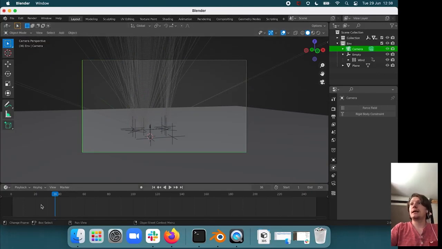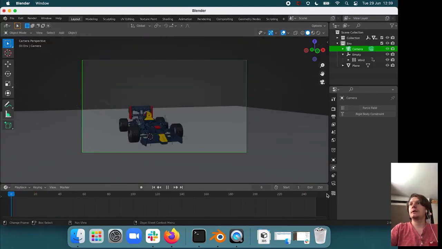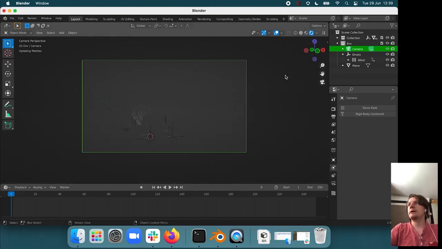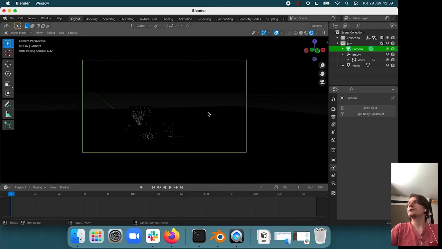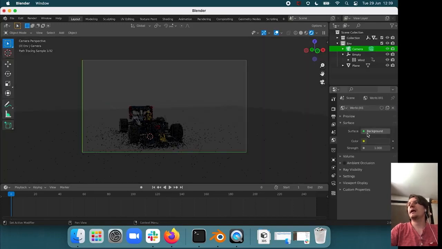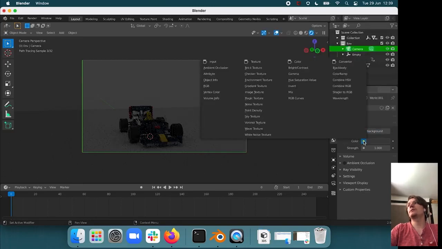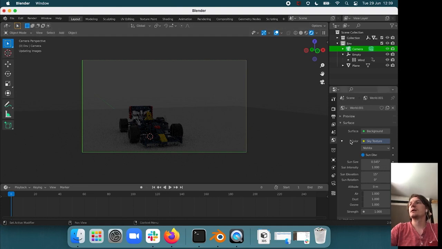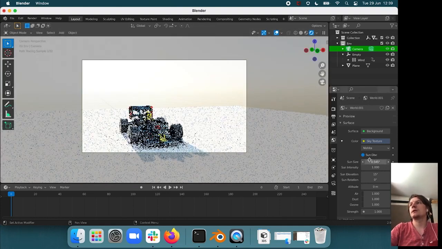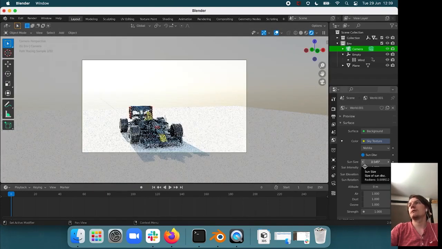So the next thing I am going to do now is to probably have a look around my world settings. Because I removed my world properties, I'm going to create a new scene here, and I am going to just default to a sky texture setting here, because it's just a bit faster.